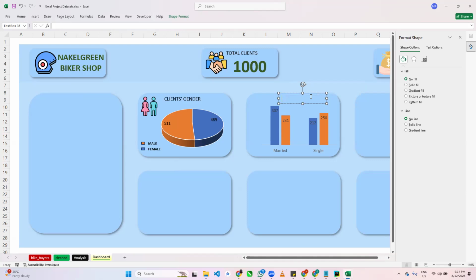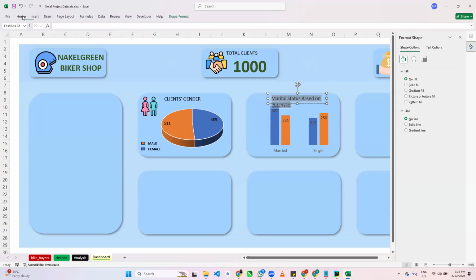Just reduce the size of the font. Marital status based on purchase. So I'll make it longer.